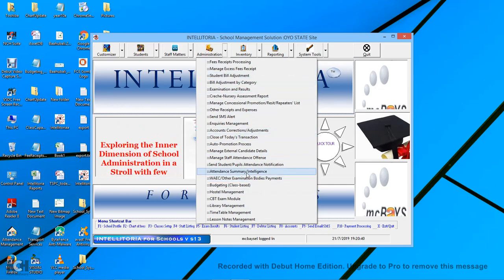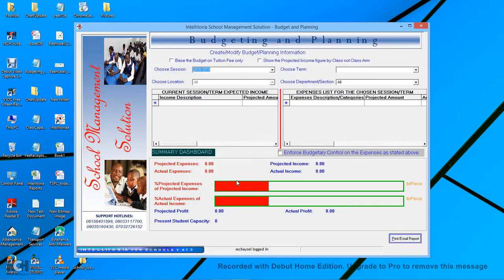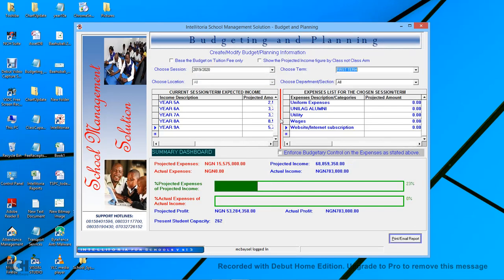That's budgeting. We click that. We choose first term.